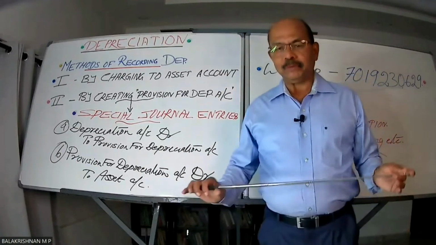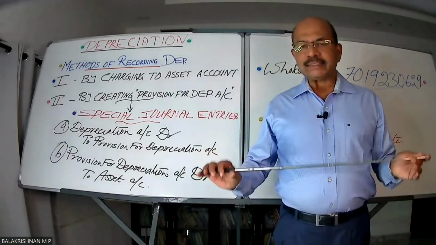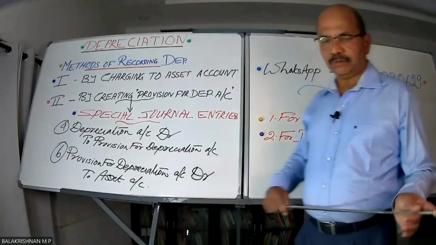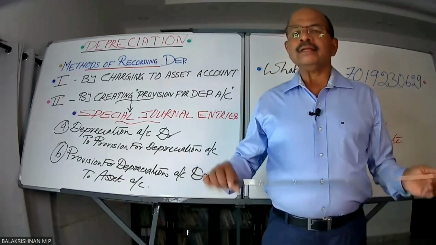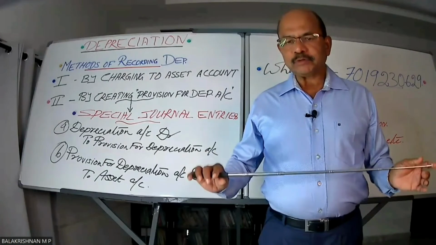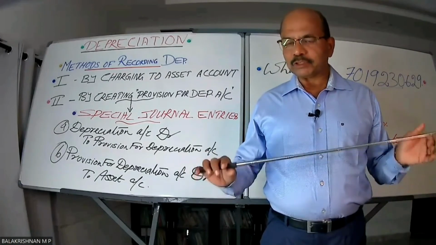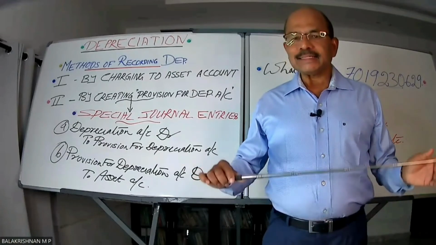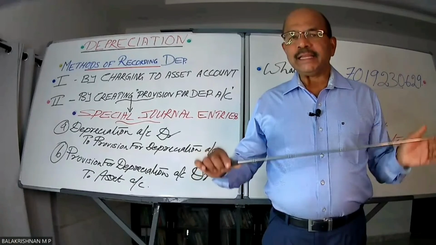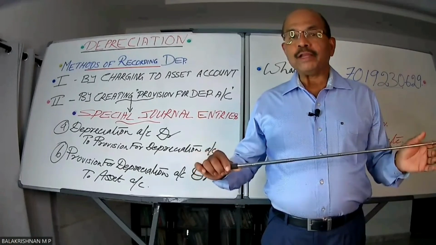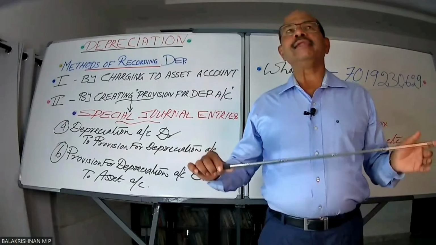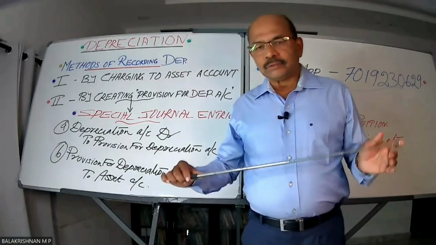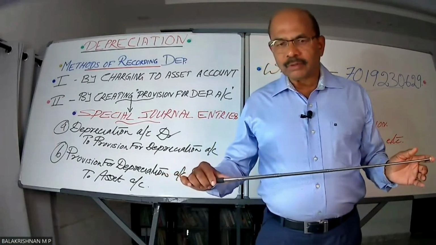And in the event of sale or discarding of an asset, provision for depreciation account debit to asset account. Why should we do that? The accumulated depreciation in respect of the item that has been sold or discarded must not appear in the provision account. It must be shifted to the asset account, so that the asset account will indicate the book value, the latest book value on the date of sale of this particular item. That's the meaning of it. We are learning more just now in this sharing session.